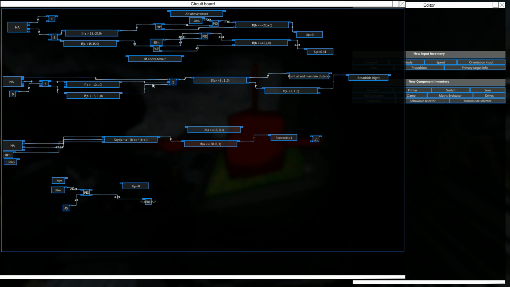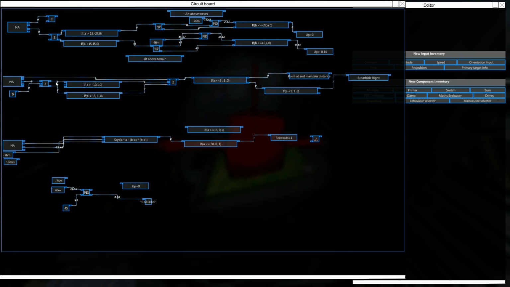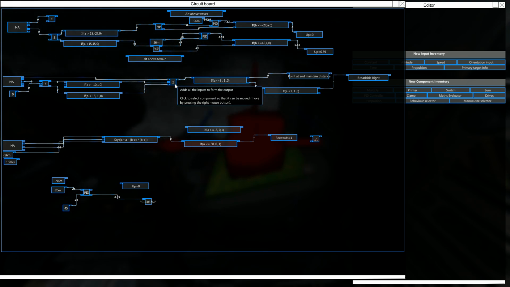And then it's going to output a 1. So currently it's outputting a 1 because there is no target, so the target altitude is outputting a 0. That is why 0 is obviously greater than -10, so it's outputting a 1 into our sum over here.